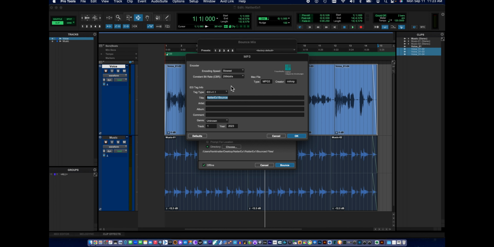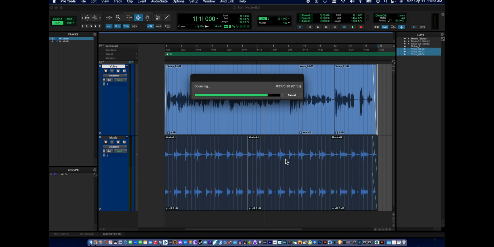And, because I chose MP3, I could type in what they call metadata, which I can put artist name and album and comment. If I choose WAV, I couldn't do that. And this is like, so if you open it in iTunes or something, it would read this information. Or if you were sharing it with, let's say, like a music supervisor for like a film or a TV show, they would want this information so they know how to contact you and things. All right. Great. So there we go.